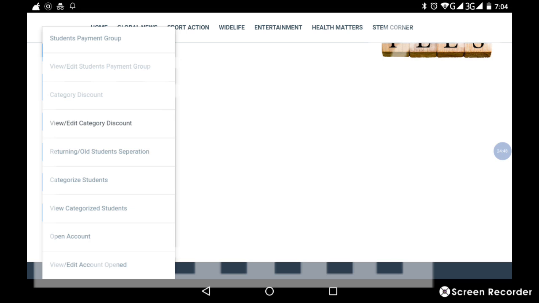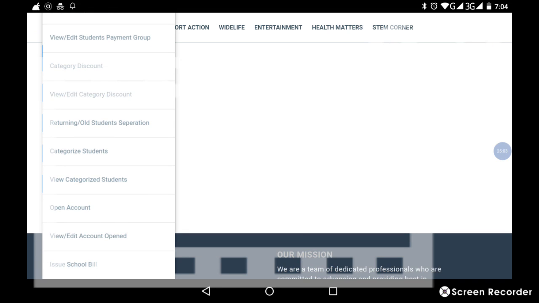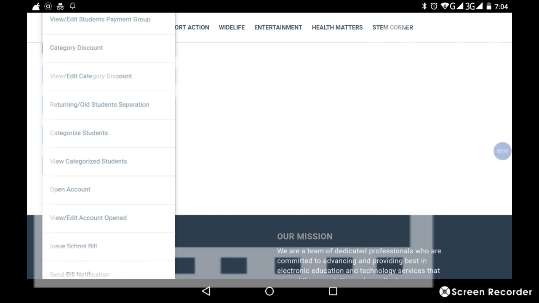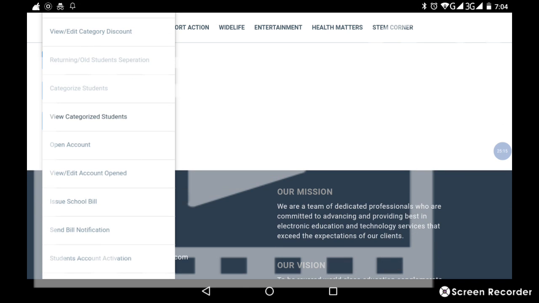Students will be pushed into diverse categories. Students can also be categorized into new or returning students. New students are ticked as new students, and old students are ticked as old. If it's the first time you are using it you do this, but if it's not the first time, the computer does all this. The categorized students can be viewed so that you can pull them out from a particular category, like a student on full scholarship. If he or she is no longer on any scholarship, you can pull him out of that scholarship. Now he or she opens accounts per term.